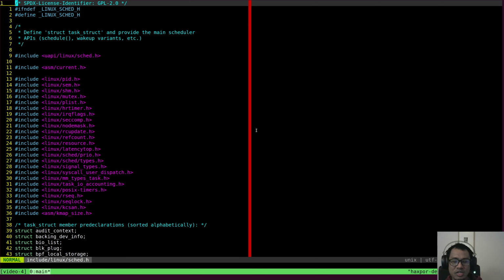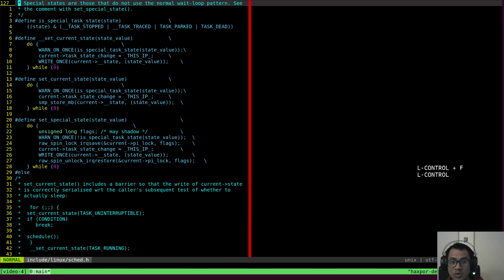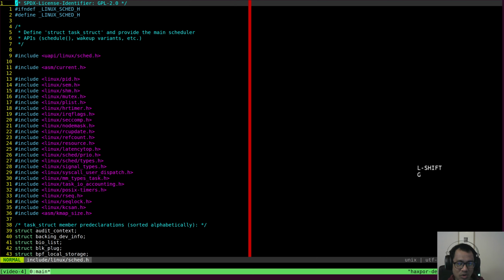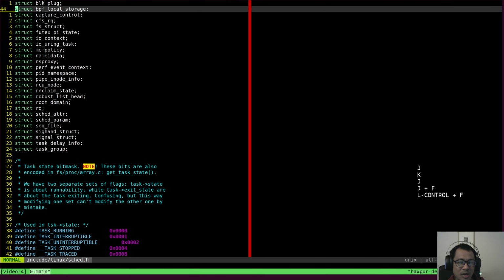Okay, so the first category: we can go to the next full page with Ctrl+f, F for forward. You're gonna see that it moved by one page. Notice the lowest line here, BPF local storage. When you move with Ctrl+f, that line is something around here. I think it also depends on the implementation of Vim, that if you go to the next full page, the lowest line from the previous page is going to be at this line, not the first one. Okay, but anyway.